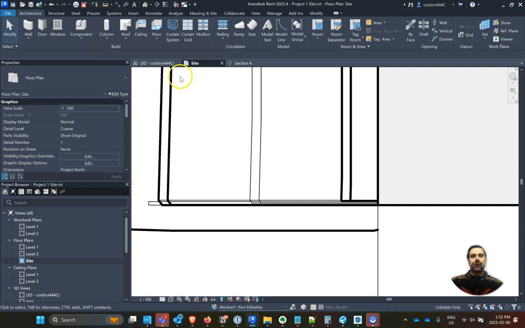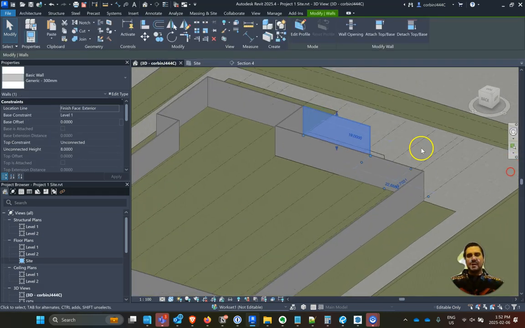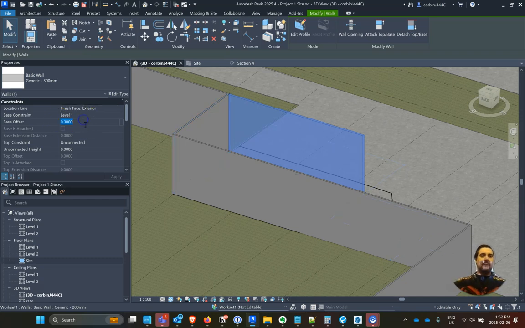So what does this look like? So we got this wall here. What I'll do is make this maybe 150 above grade, or actually 0 in this case, right? Because grade is 150 below. So if I make it at level 1, it'll be at the right height. So the top will be 0. Bottom, let's do negative 1.5.